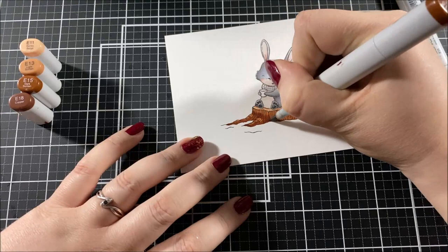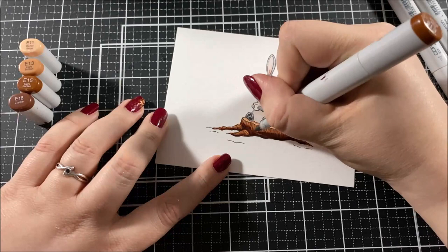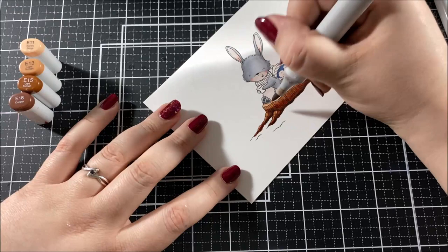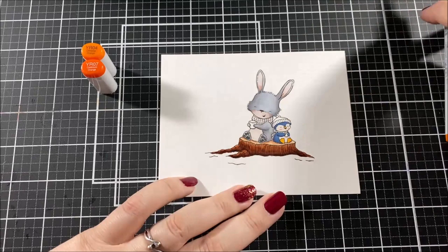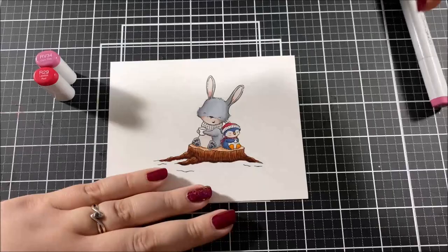But anyway, for the bunny, for the white sections on him, his belly and his mouth and a little bit on the ears, I did something kind of interesting. So typically for white areas, I would shade it with a gray marker, either a warm gray marker or a cool gray marker. For this one, I probably would normally pick a cool tone gray marker for the white shading, but I decided to mix it up and I used this really light pink color, which is called Ash Rose, and I really like the way that that looked.